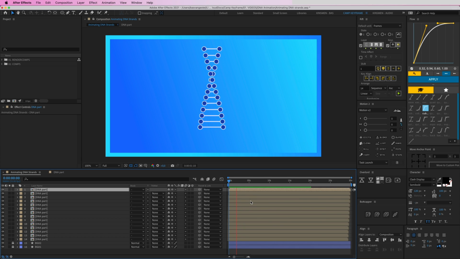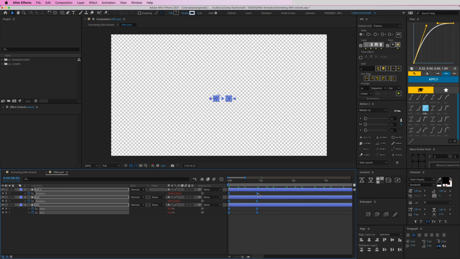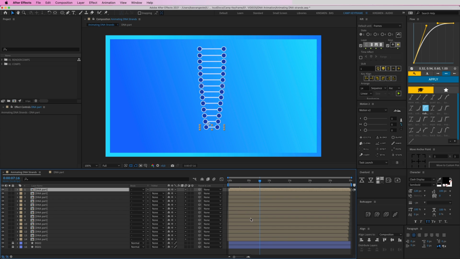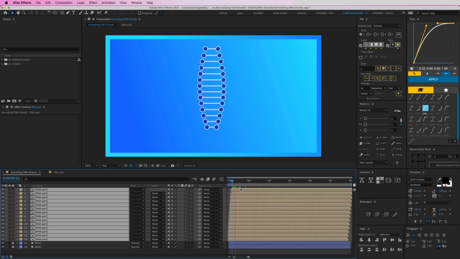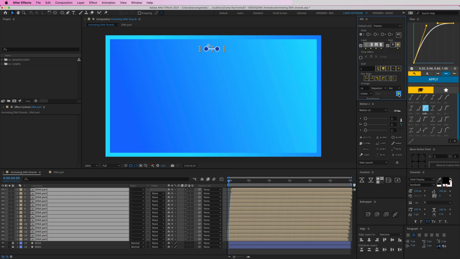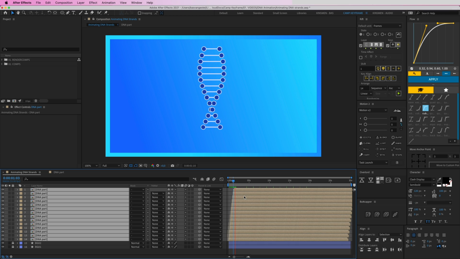So there you go. And the longer you make this, of course, the better it will look. So this is like this really cool DNA animation. Let's just turn this back up a little bit. And maybe if I can do this again, make it even more offset. Like that, yeah. So the more you offset this, the more time it takes between each one. So if I click this twice again, it offsets it another 14 frames and another 14 frames. So now it looks like this. So you can just play around with that.